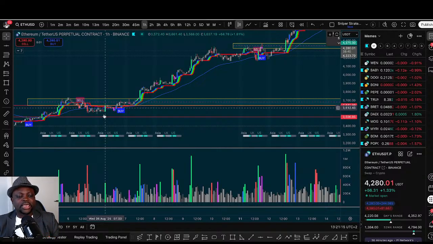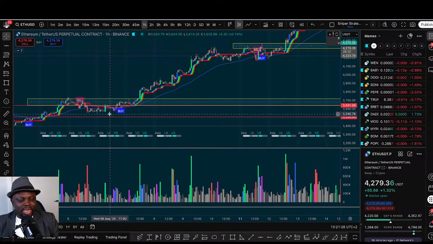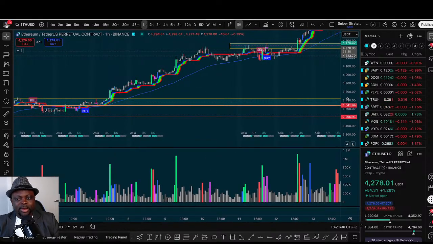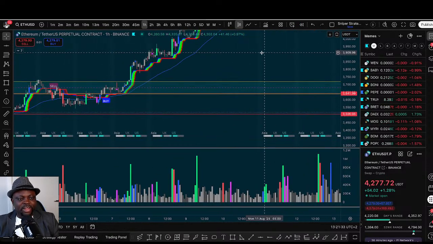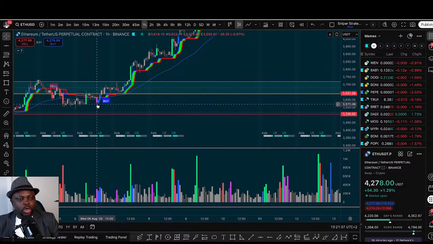So whenever you see a green vector candle cross with high volume above it, and then you see price stay above the alpha trend, and price is not able to break and close below that vector candle. You see, after this break here, the retracement wasn't able to make lower lows. So that was the reason why I had to buy, because this movement here wasn't invalidated. It was accompanied by high volume.